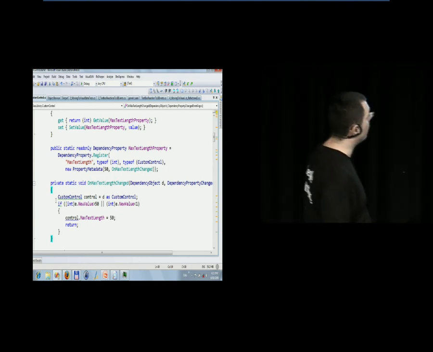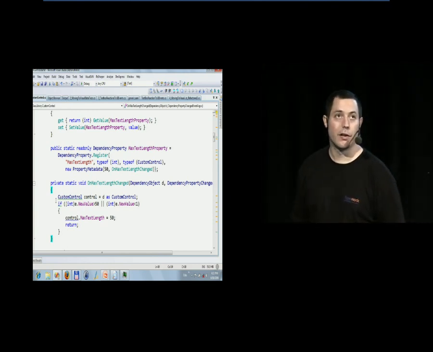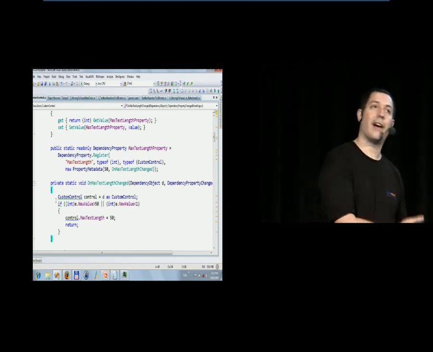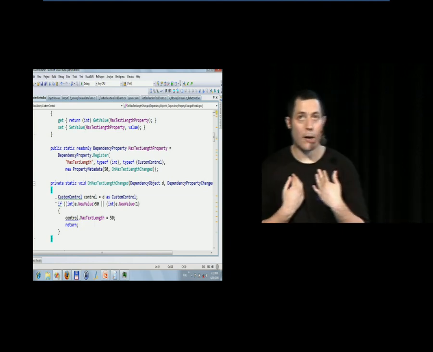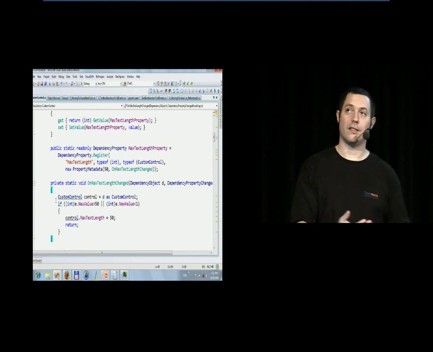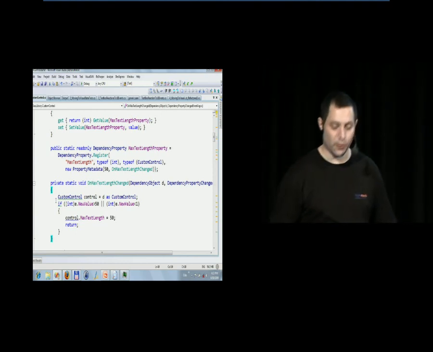Handler is important because it contains the logic that decides how properties behave. For example, if you give a property an invalid value, you want to be able to reset the value. Obviously, I would want to write a unit test for that that says, if I give you an invalid value, are you being reset into the default value?